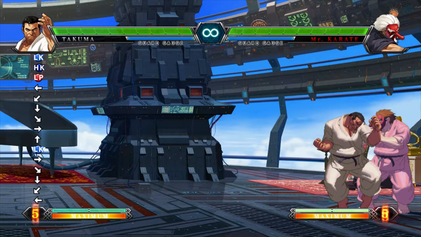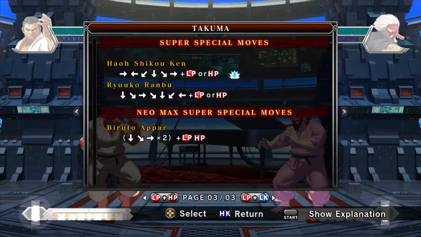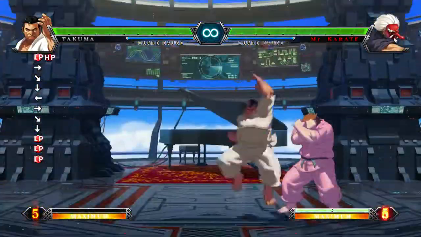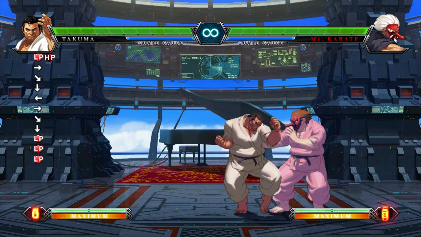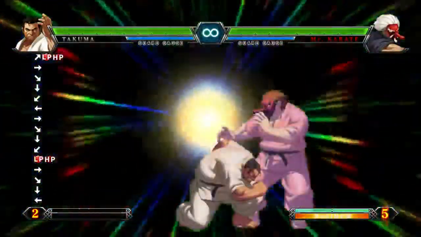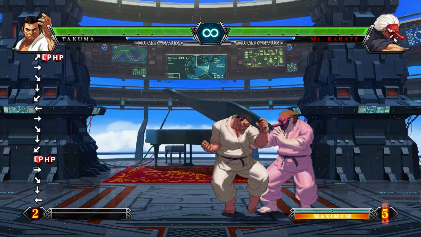The next thing that you can use both of these meters for, both energy and overdrive, is the Neomax. Which, for your character, is going to be the very last move, the Neomax super special move. Biruto Apar for Takuma. Very flashy move. Very unsafe on block, but very useful. But what it costs is your entire overdrive meter and three stocks of energy. I'm gonna put this back on normal. It takes 3 energy and your entire overdrive meter. So it better be worth it.